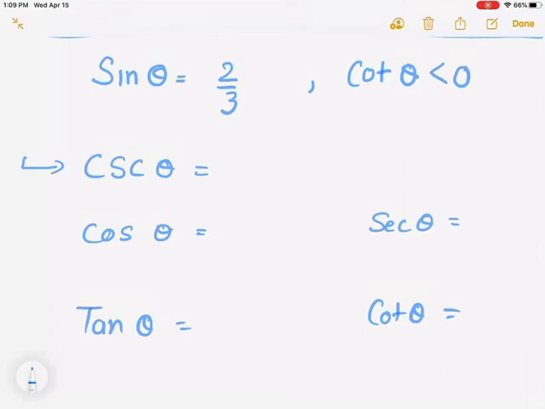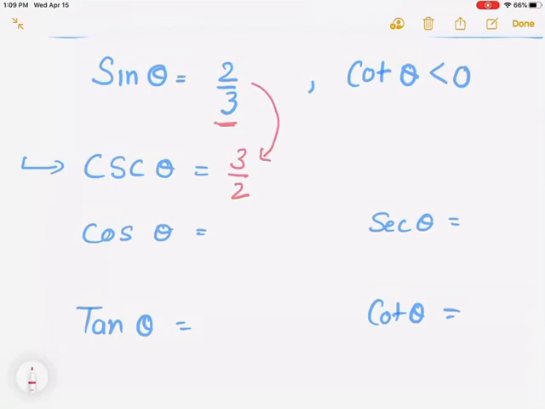But isn't it you have to have the quadrant for these trig functions? You really have to understand, like you really need to determine what quadrant this angle is in, because based off that quadrant, you need to put signs in front of every trig function. We still have to do that. So first, I'm just going to figure out all the trig ratios, and then I'll figure out the quadrant and we'll put the sign in front. Okay, so sine function is 2 over 3. So cosecant would be 3 over 2 because it's just a reciprocal.